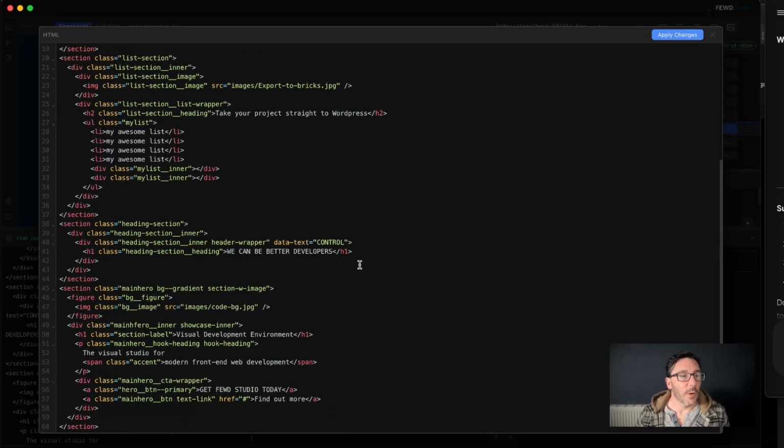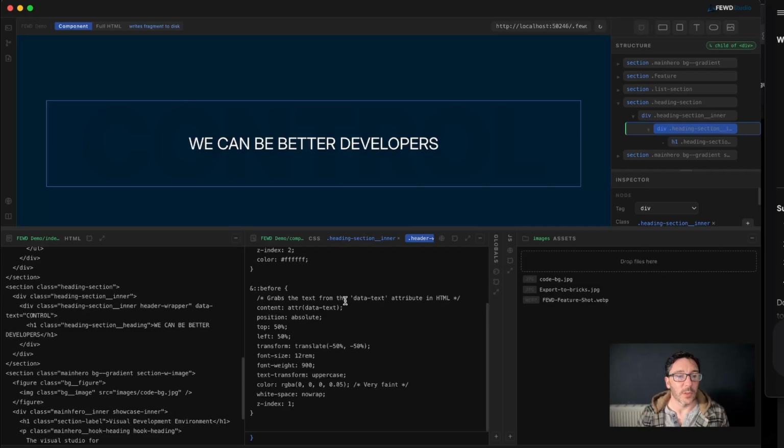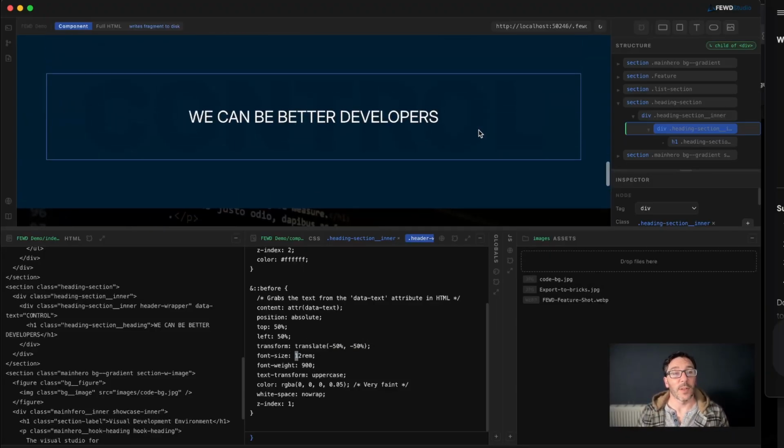Okay. So my awesome list is beneath that one. Control. Look at that. We just put that in the HTML. Data text control. Okay. And look at that. It's the attribute data text. Okay, very simple to do, but yeah, very powerful. Anyway, then we've got the top and left being 50%, keeps it all in the center, and yeah, and translate and blah blah blah. Leave you to experiment with that one, but I just think that's really fantastic.